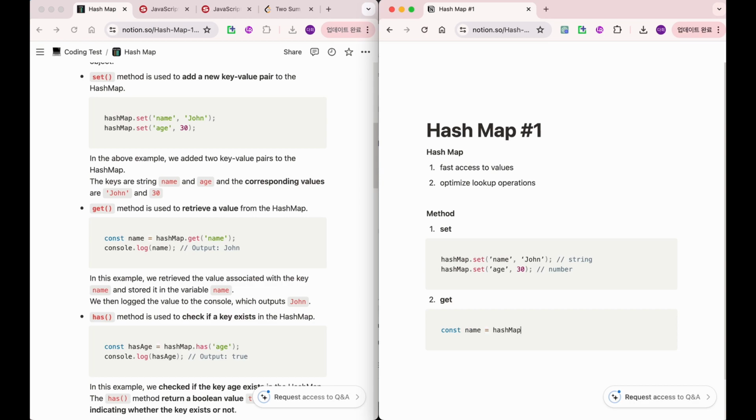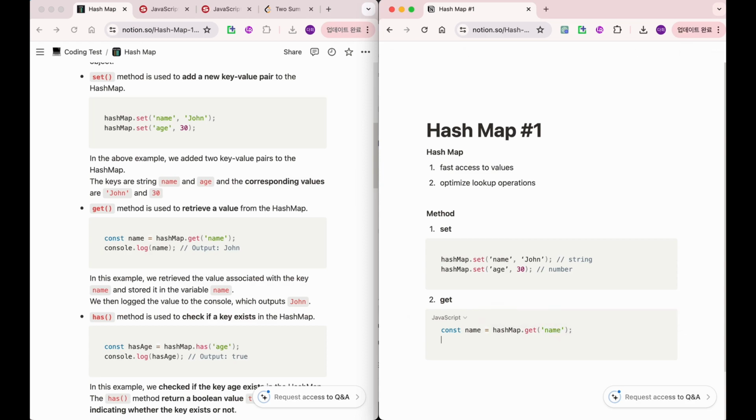HashMap get. Since we inserted the key value pair whose key is name, we can retrieve the value of the name key.